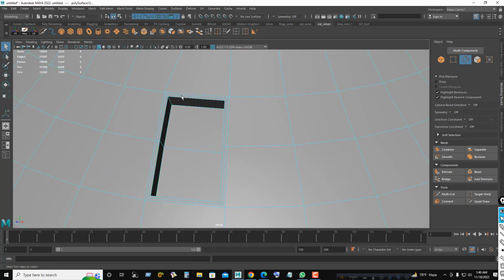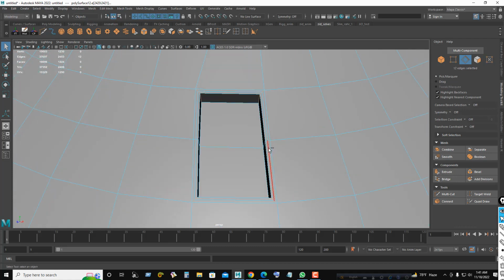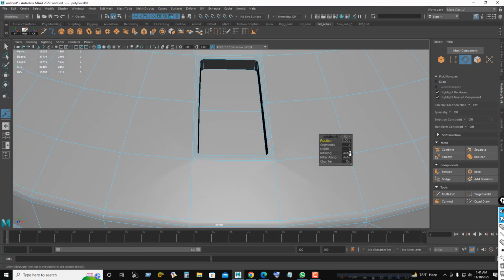Select the corner of the edges, bevel it, change the fraction value, and also increase the number of segments.